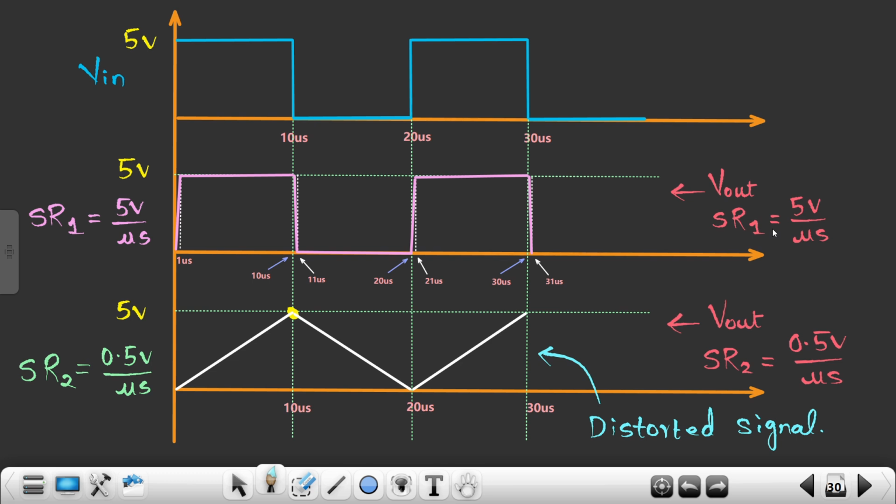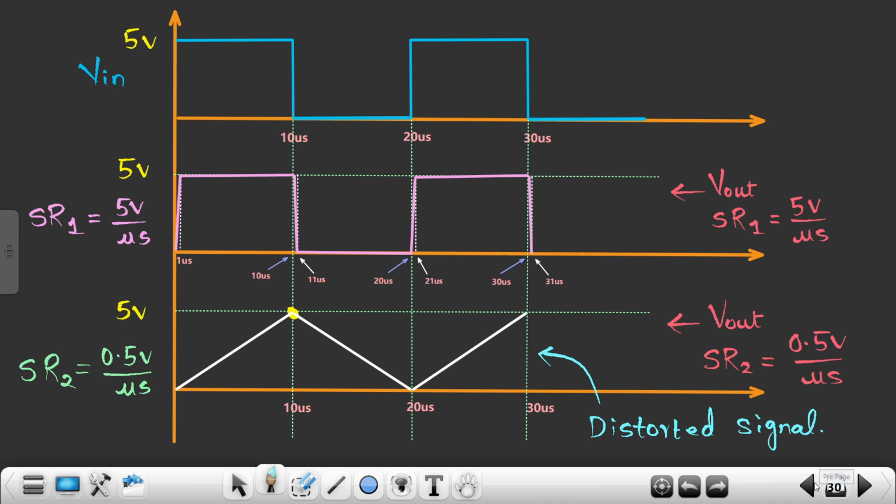And generally I have seen most of the students, most of the faculties, and even most of the professionals, they don't focus on this particular parameter that much. It is very important. If you don't focus on it, and you are dealing with a high frequency signal, then you might get, or in fact you are bound to get, a distorted signal at the output side. This is like an error. So this is the concept of slew rate. Getting my point? I hope that you understood this concept.